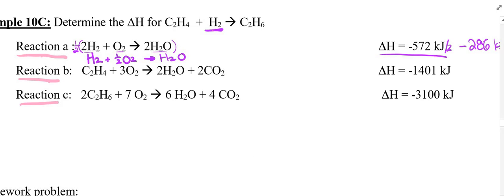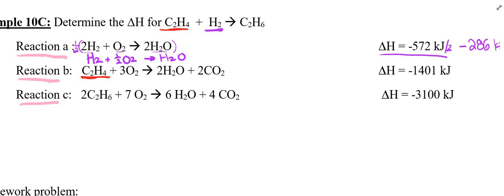So we said that hydrogen was the only one in that reaction. But now let's see this one. If we look at this reaction B, this is the only reaction that contains C2H4. None of the other ones contain C2H4. So we know that it has to be a determining factor. In the reaction that we're given, it is a reactant. Let's look at our final step. It is also still a reactant. So we right now know that it is on the correct side.